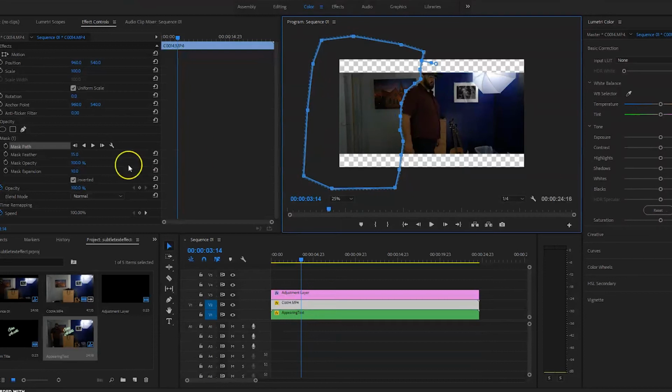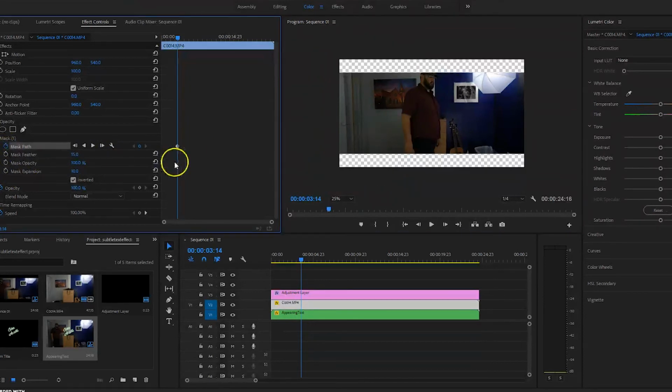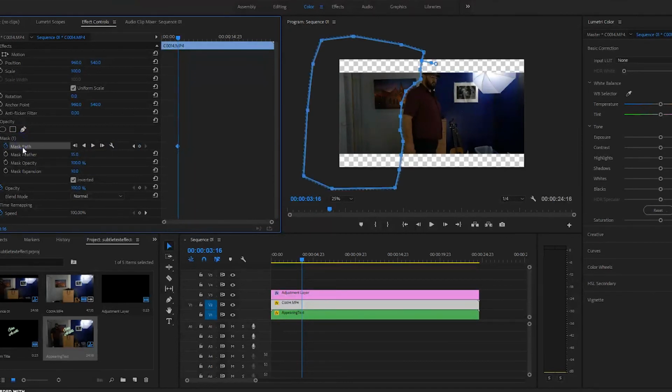So now what we're gonna do is keyframe. So let's keyframe, and then we just go forward frames. So just mess with it, and then just bring it back in, tighten it up so you can get the mask, I mean, the text, here in a bit.